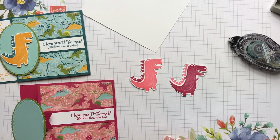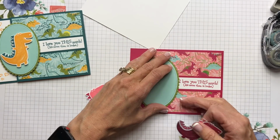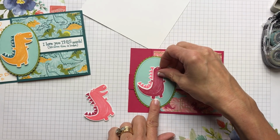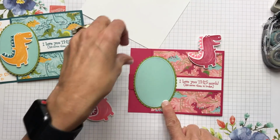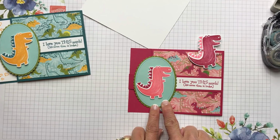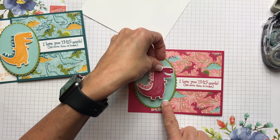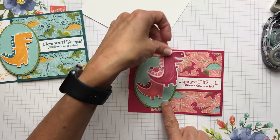So there we go. We've got two cute little dinosaurs there. Now, I know you guys can't yell through the video, but if you could, do I like Mrs. Lovely Lipstick, or do I like the Flirty Flamingo? Oh, I can't hear you. Yell a little louder. I think I'm hearing Lovely Lipstick.